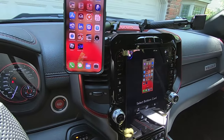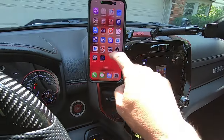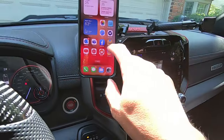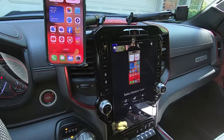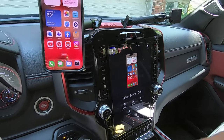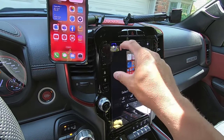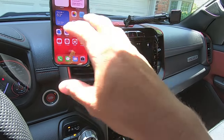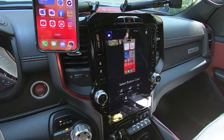And to me, this is probably the more practical way to do things because it's a lot easier to tinker around and find videos on your phone and then just let the screen pick up the video that you want to see and then everyone in the back can see it or whatnot. But that's two ways of getting videos to play here. So let me go ahead and get everything cleaned up here and then we'll talk through the last few apps.